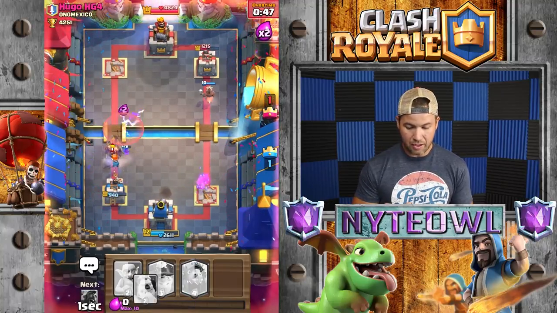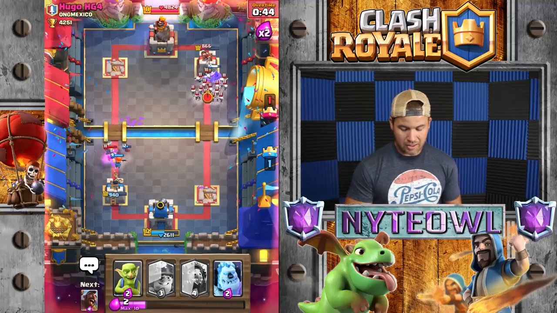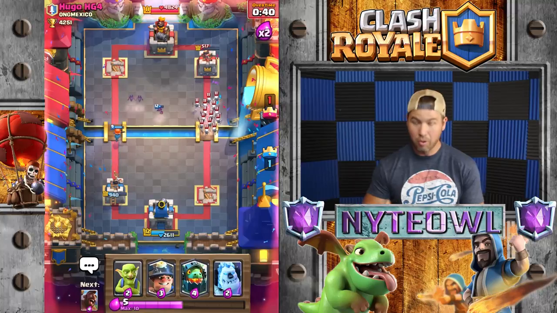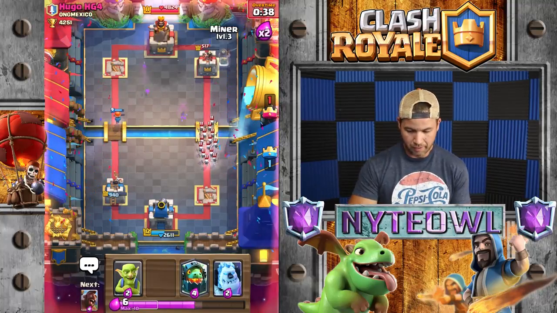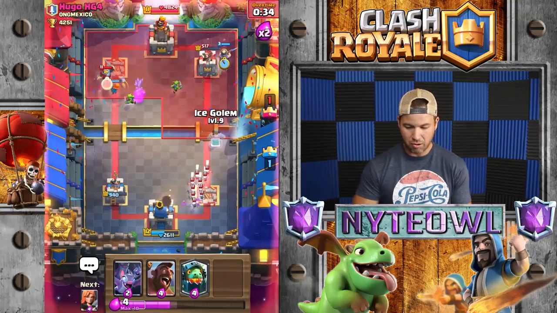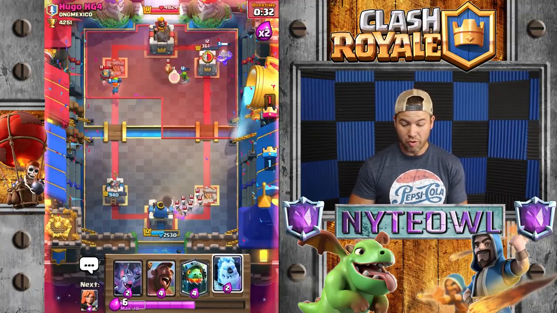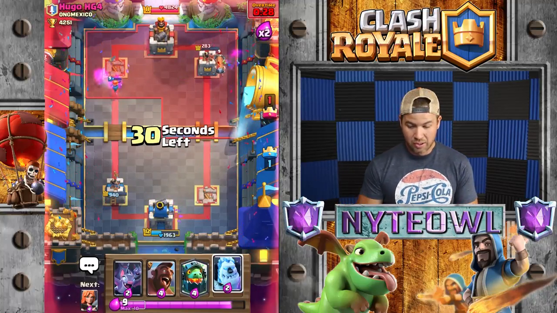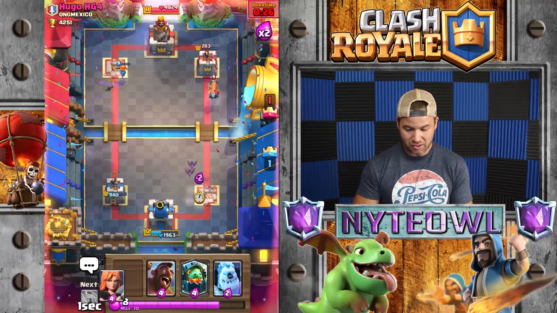Let's go ahead and zap that. Looks like that hog's going to get in there. Of course, not do anything because I wasted my zap on something else. That's okay. We're going to get some damage here. Watch this. Let's go minor goblins right here. Minor goblins. Go to the tower, goblins. Oh, one goblin is going over to the tower. Come on. Oh, I thought that one goblin was going to take it down. Okay. So he's got battle ram for defense, it looks like.